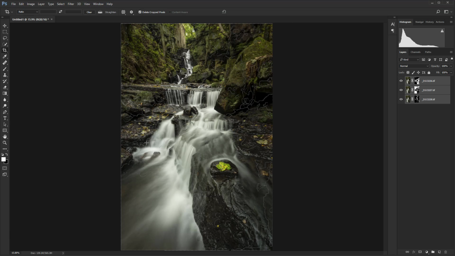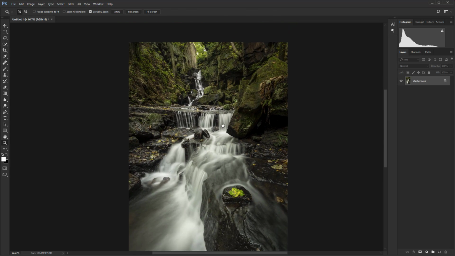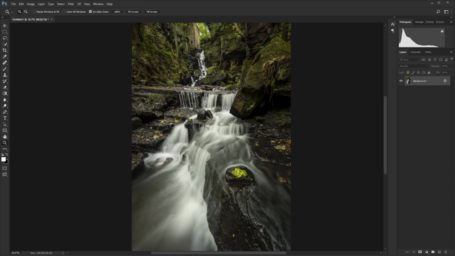It's just a bit of a glitch in Photoshop where at certain magnifications, you can see all the different pieces of the jigsaw that has been created. So let's just flatten that off, and there it's back to normal. And we have our focus stacked image. So that is how to focus stack a landscape image in Photoshop.